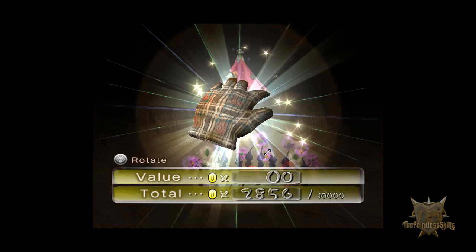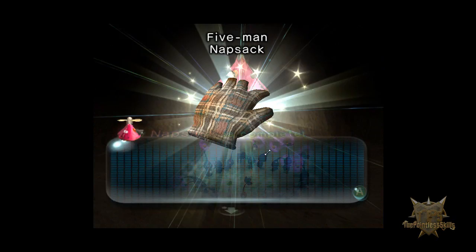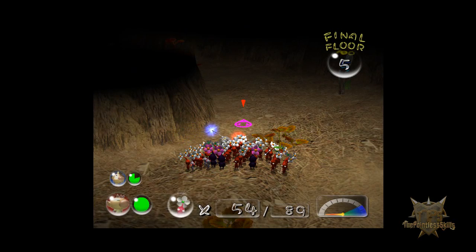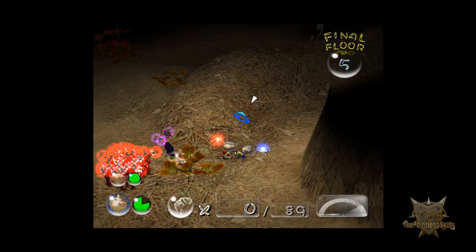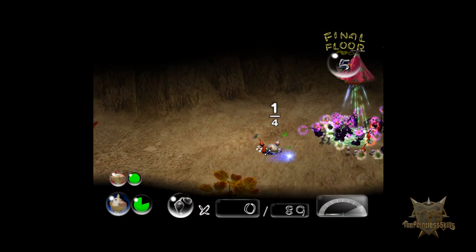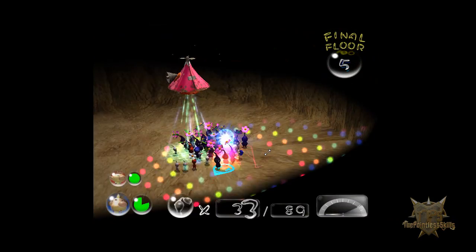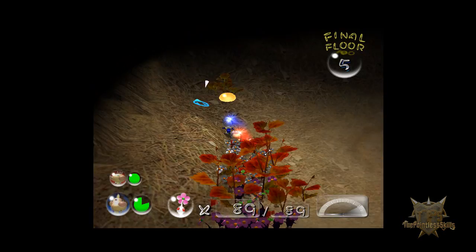That's the knapsack. I will demonstrate what it does. So, here we go. There we go. We can see, but if we're close to Pikmin, then they'll pick us up and take us back. Doesn't really do anything, it's a bit useless. Well, it's a lot useless, like I say. It's probably the worst thing you get from a boss.